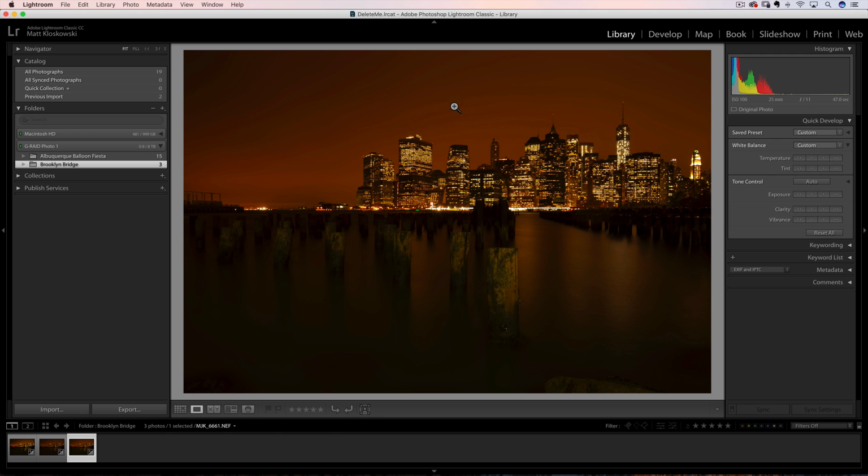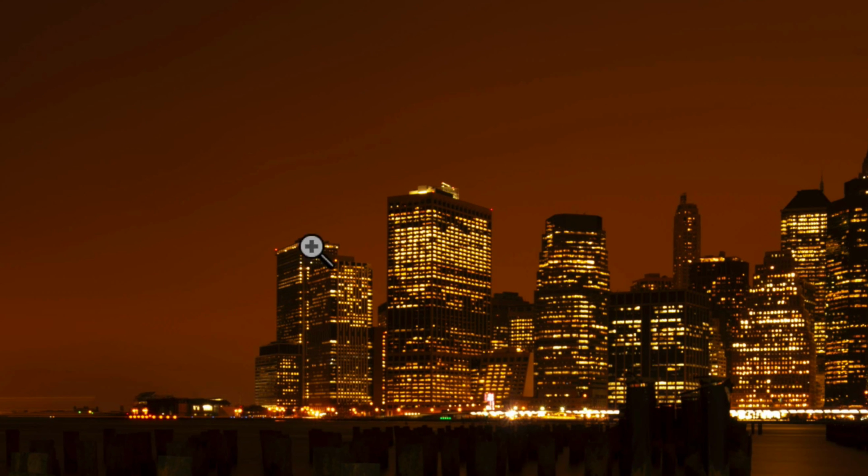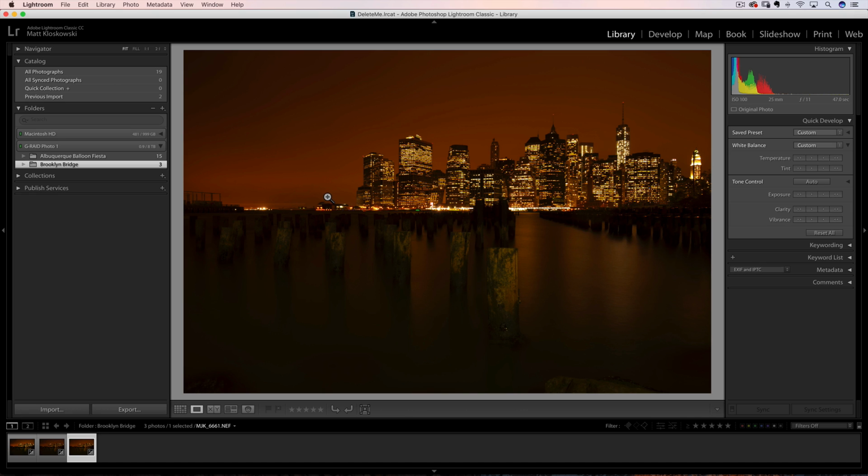So here's the thing. Do you see, and I'm going to zoom into it here, do you see the little lines? I'm inside of Lightroom in the library module. And if you see all these little lines and things in the sky here, if you're not familiar with what it is, it's called banding. Banding, a popular place that we see it is in the sky, and it comes usually from a lower quality file. Sometimes it can come from looking at photos on a lower quality display as well. But what you're going to see is all those lines there.